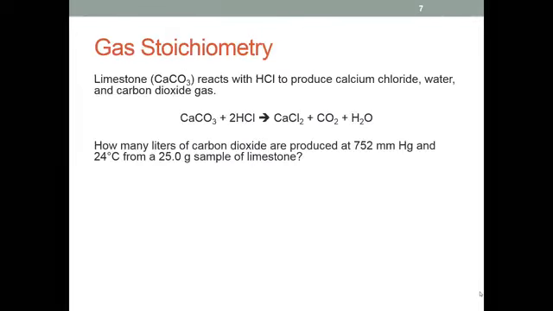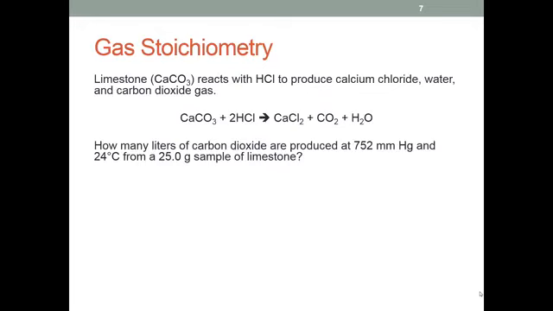The final application of the ideal gas law that I want to discuss with you today very briefly is gas stoichiometry, meaning that we can use the ideal gas law to help us solve for information related to the gases in various chemical equations. Once we know that information, we can work with the chemical equation and its ratios of moles to find information about other reactants and products. This is perhaps best illustrated by a simple example.